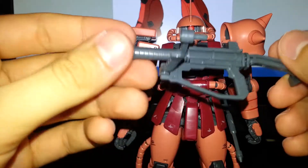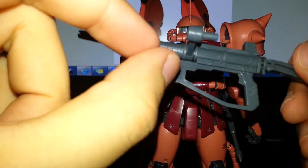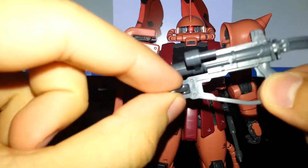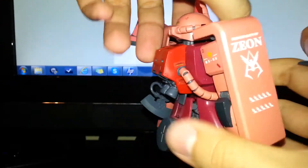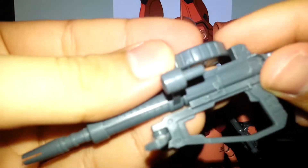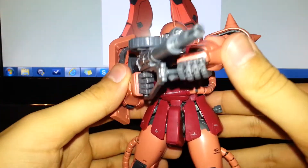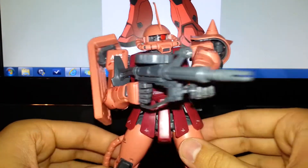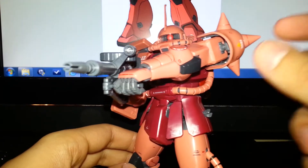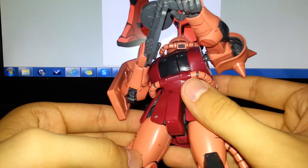You get the Zaku machine gun with a rotating handle which you can actually use. This kit is so posable that you can actually have the Zaku holding both the regular handle and the secondary handle and it doesn't look awkward at all. There's a rotating viewfinder with a clear piece, and the ammo pack on his back skirt loads up the machine gun. I think it looks awesome that he can use both handles to hold his rifle — you get a lot of kits that have an extra handle and can never hold them at the same time.